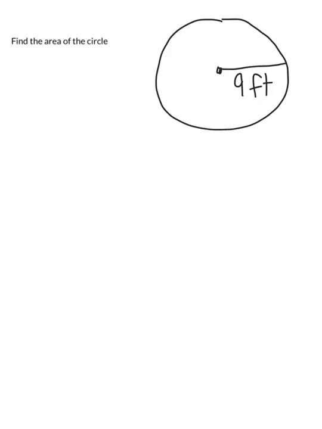To find the area of a circle, you need to know the formula. The formula to find the area of a circle is pi times the radius squared. Pi can be left in terms of pi, leaving the symbol there. Pi can also be approximated to 3.14 or 22 over 7. So it all depends on what the directions tell you as to what you're going to do with pi.